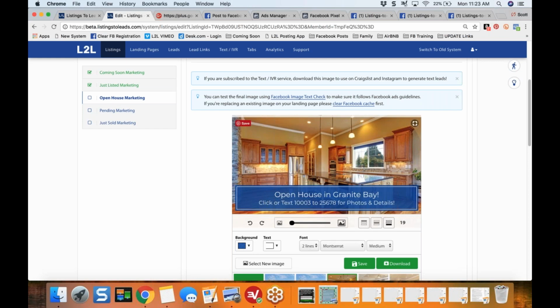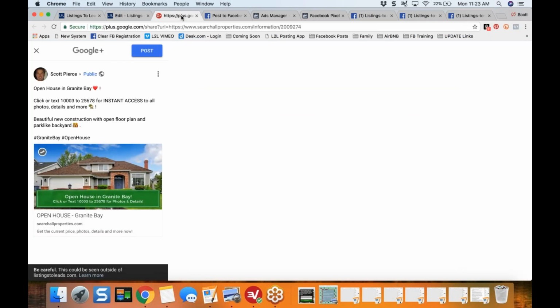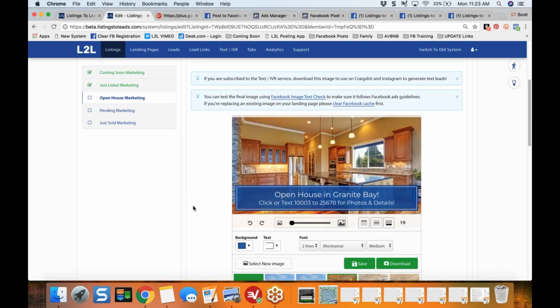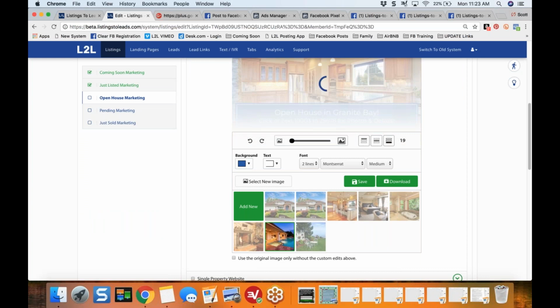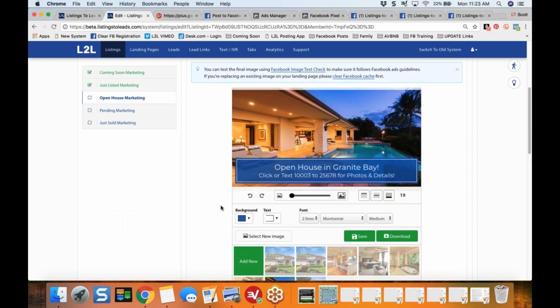If I change those two things, it's going to change the entire complexion of that Facebook ad. All right. Some people may be more drawn to the kitchen. Some people may be more drawn to the front of the house. Maybe the third week I come in there and I do an image of the backyard.